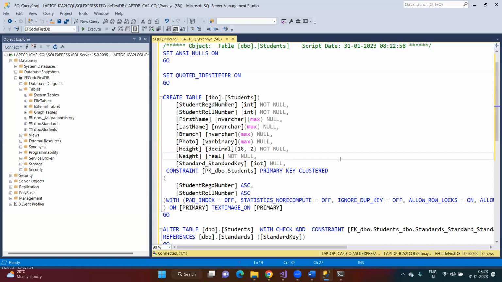Yes, sir. So basically, if you are creating a primary key on an integer column, then that column is going to be created as an identity column. If you want to turn off identity for that column, then you can do this. It is also possible to create the primary key on a non-integer column like a string column. In that case, no identity column is going to be generated. A composite primary key is also possible. In that case, no identity column is going to be generated. It doesn't matter whether the two key columns involved are integer type or other than integer type, no matter what, there is no identity column. Clear?